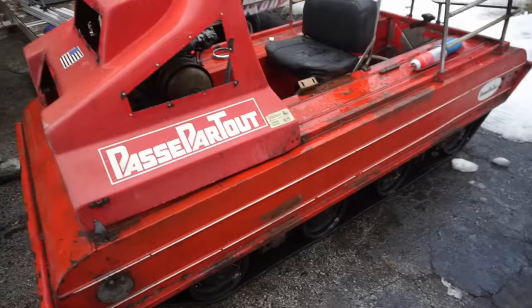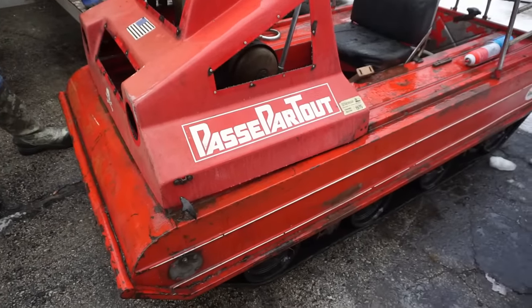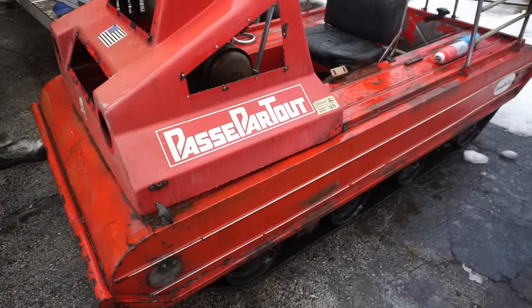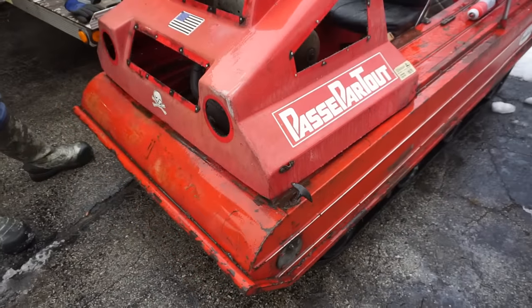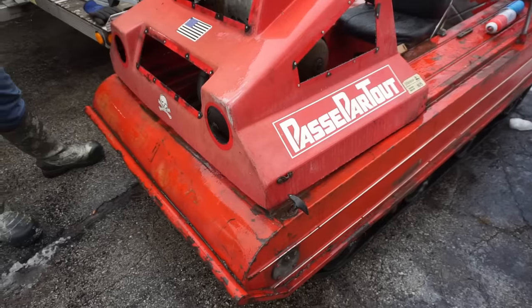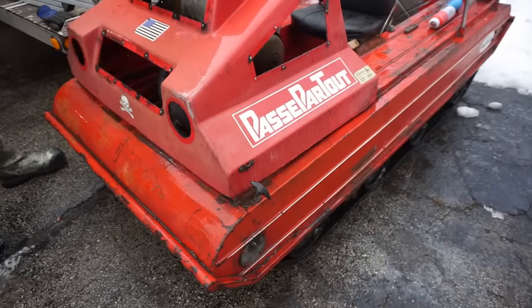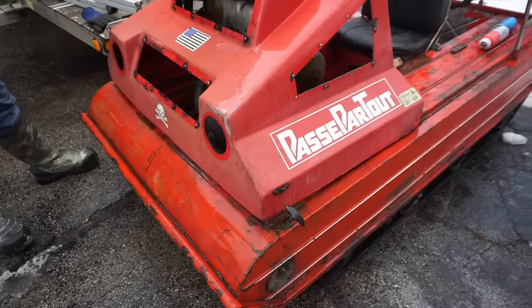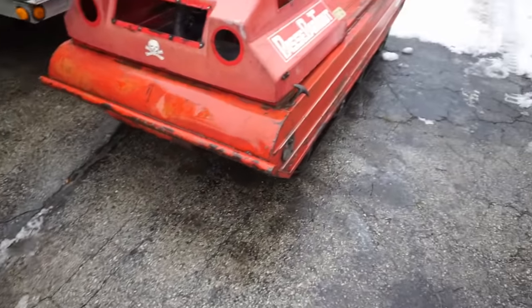Yeah, I hear you. So does it go pretty good or pretty slow? It's pretty heavy. Low range is maybe like 10 at max, but I used to have a 15 foot ski boat, and it would tow my 15 foot ski boat around like it was nothing. The motor didn't groan. High range is, according to the paperwork, 35. Yeah, it's a little scary. It takes a while to get up to 35, but when you get up to 35, it feels like you're doing 100. But yeah, it's a wild ride.